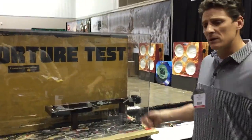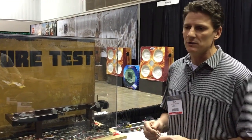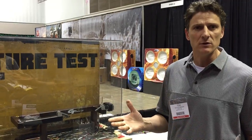This is, in our opinion, a very compelling test that really compares the durability of shafts on the market. And there's a reason why Gold Tip is viewed as the toughest arrow you'll ever shoot.